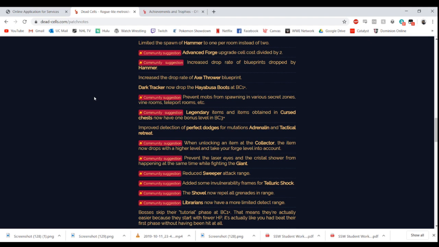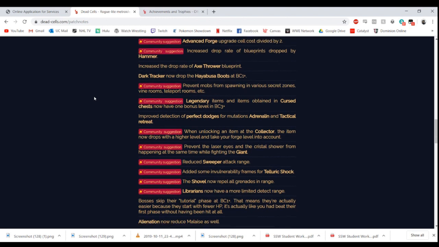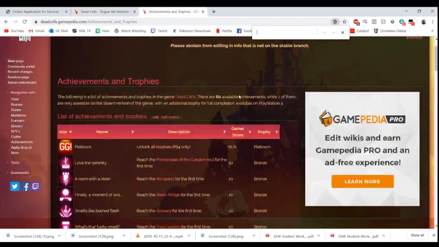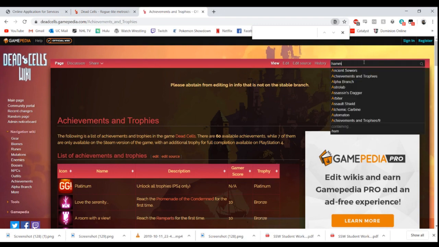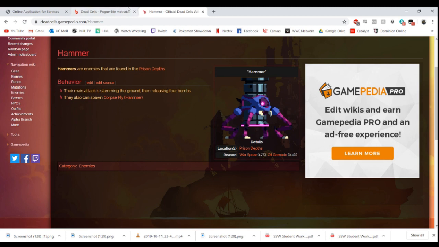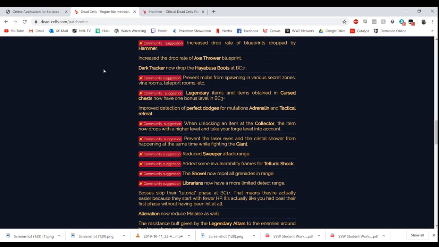Advanced Forge, upgrade style cost divided by 2. There's still no need to get Advanced Forge. Just upgrade your Forge normally. Increased drop rate of blueprints by hammer. I forgot what the hammer actually gets. War Spear and Oil Grenade. Okay, so it's a higher percent for those now. That's cool. Dark Tracker now drops Hayabusa Boots in 1 BC+. That's fine. The Elite Room is no longer there in Sepulchre with the 2 Dark Tracker Elites, which is good. I like that.